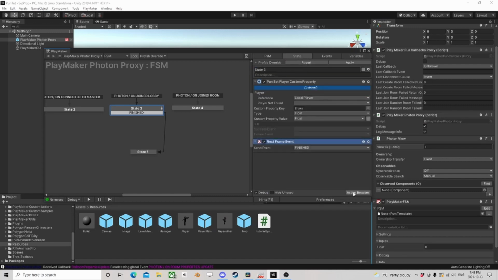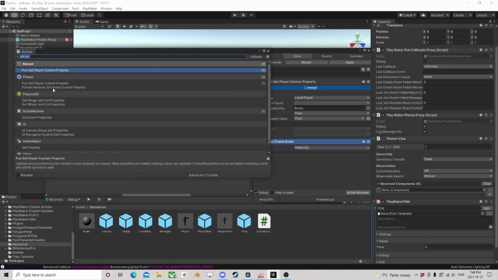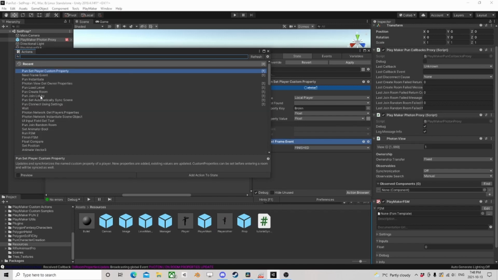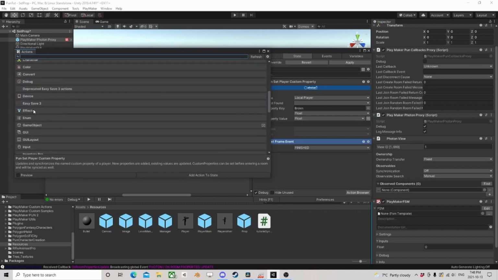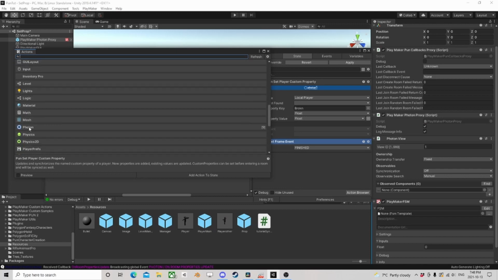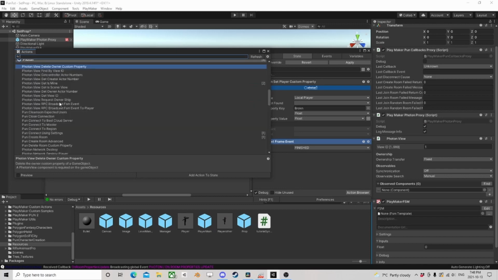And there's room properties. I thought there was one where you can set multiple properties. Let's take a quick little looky-see.